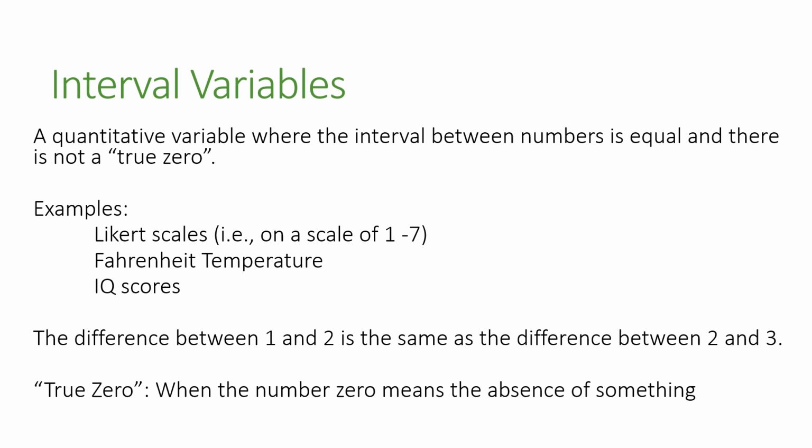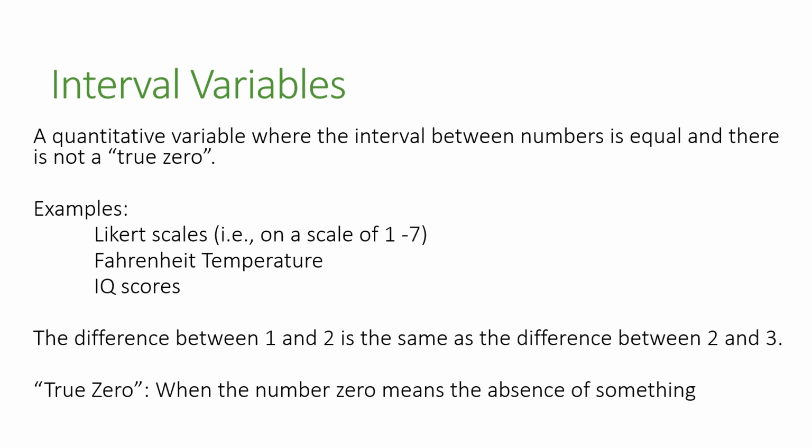With interval variables, that's not true, meaning 0 on the measurement represents a very low score, most likely, but not the absence of it. So if you take the Fahrenheit scale of temperature, we know that 0 degrees Fahrenheit is very, very cold. But 0 does not mean there's no temperature. There is temperature still. The temperature is very, very cold, right? And that's what we mean by an interval variable.